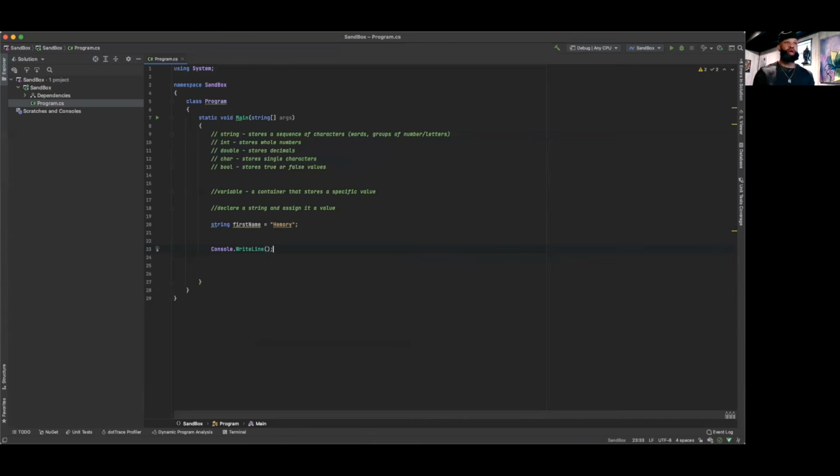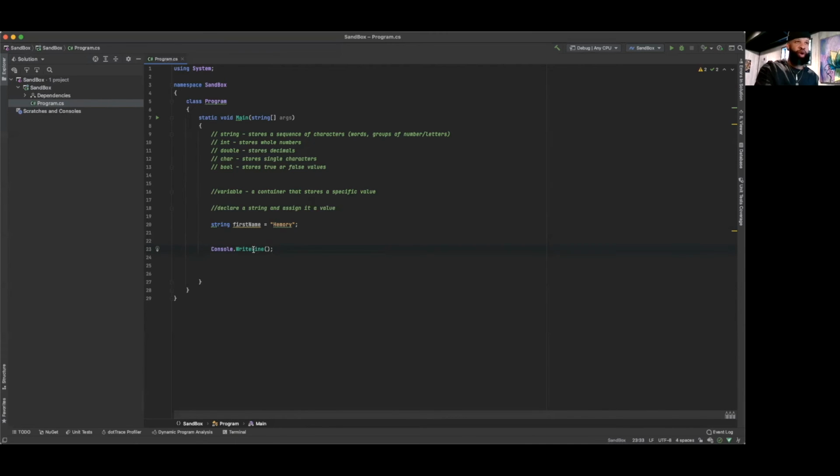Now, Console.WriteLine is a method, and a method performs an action, right? This is a method that is pre-built as a part of the language that will take whatever string you put inside of the parentheses and print that to the console. So this needs to take a string.